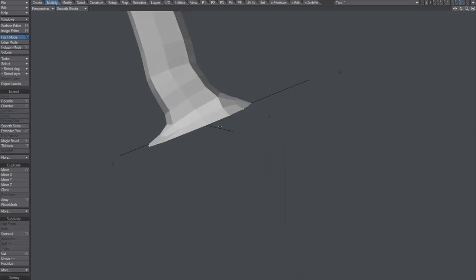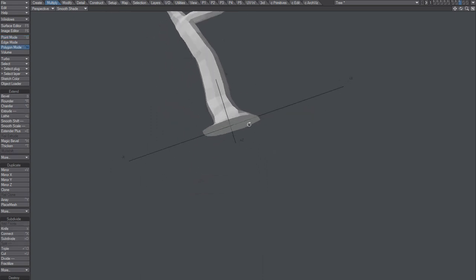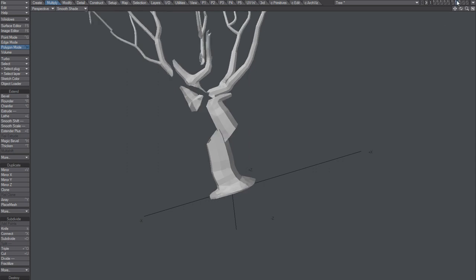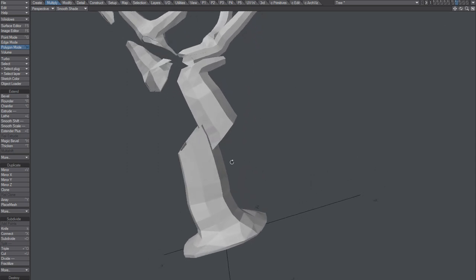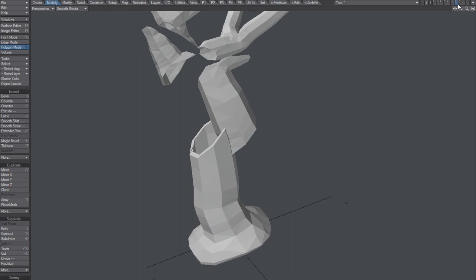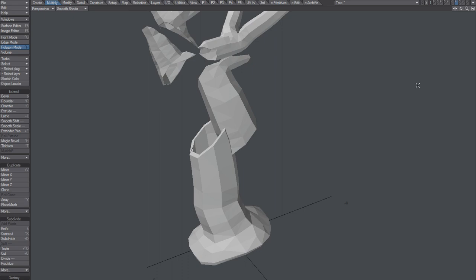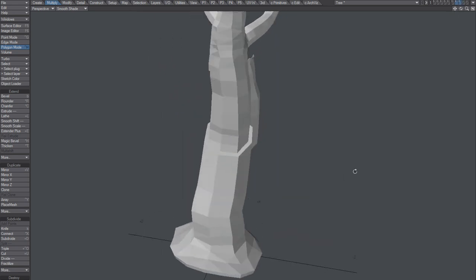Take these guys, loop, and P for polygon. Now you have the inner part of the tree. So you got that, you got that. Let's see, 7, 8. So you see, you got both the inner part of the tree and the outer, or the bark. So there it is.